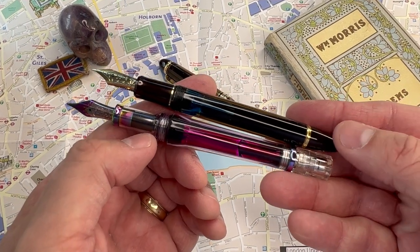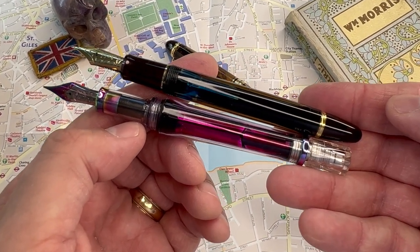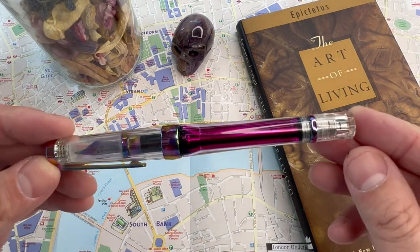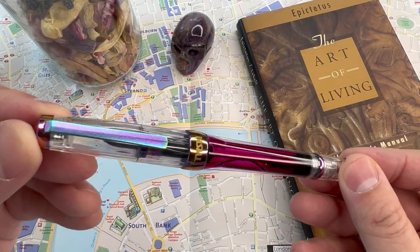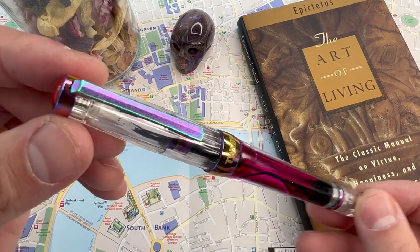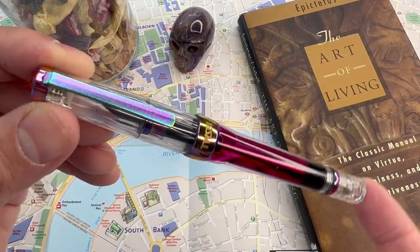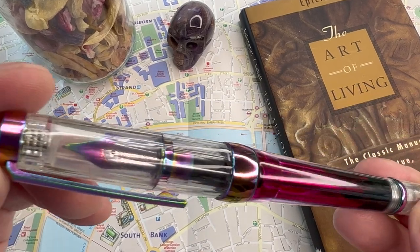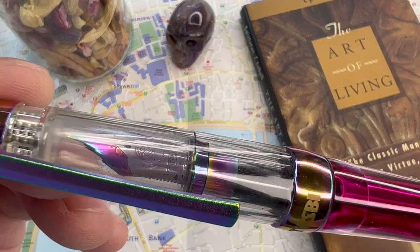So now we're going to go through and compare the overall design of each of these pens. And this one's tough because they're both very beautiful pens. So starting off with the TWSBI Vac 700R, this pen is a demonstrator, which is a lot of fun because you can see what color of ink you have in there. It's sloshing around and the pen sort of becomes the color of the ink that you put into it, which is a really neat feature.